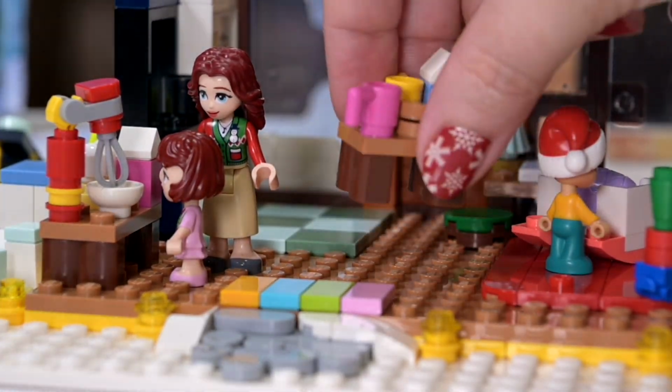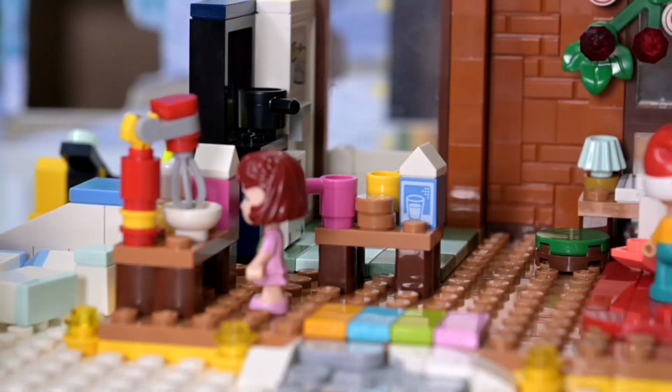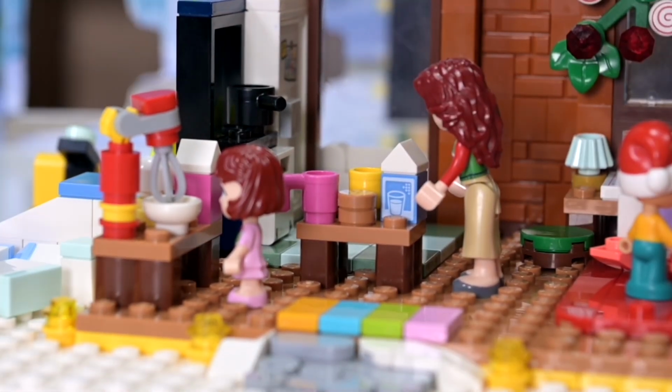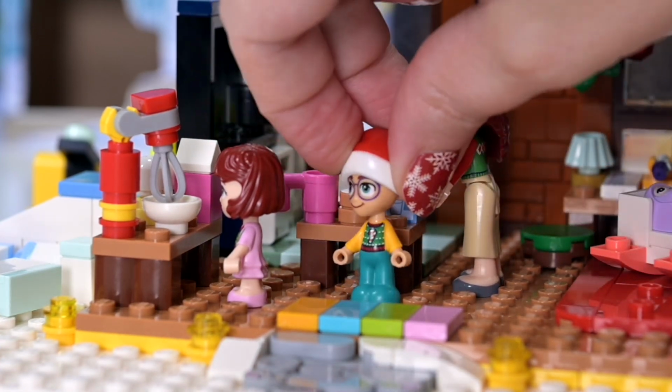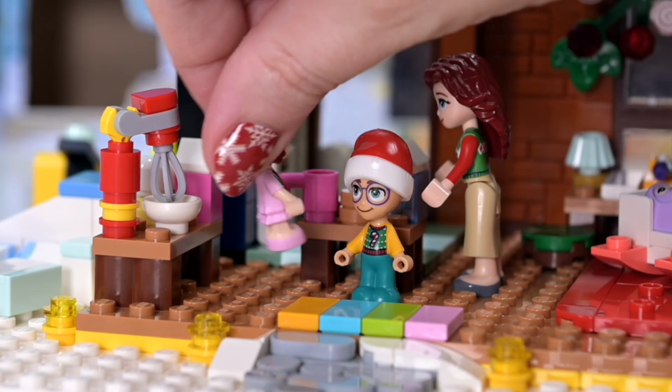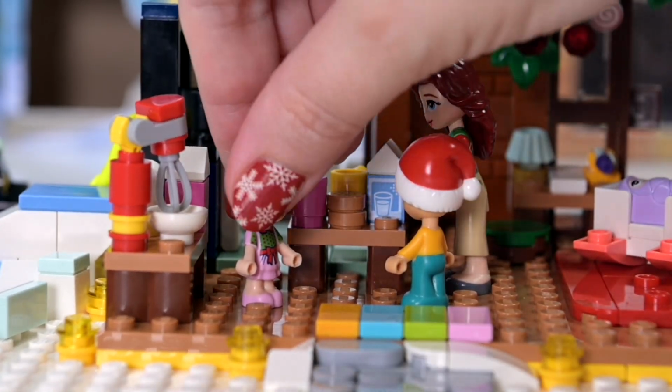I mean, there are so many good uses for cookies, am I right? I think it's very important to have cookies at all times, not just Christmas. So let's put it over here for the moment, and then we can move it into the lounge area later on when they're doing some of their Christmas prepping and getting ready for the big day. We're getting closer. Every day is one day closer.